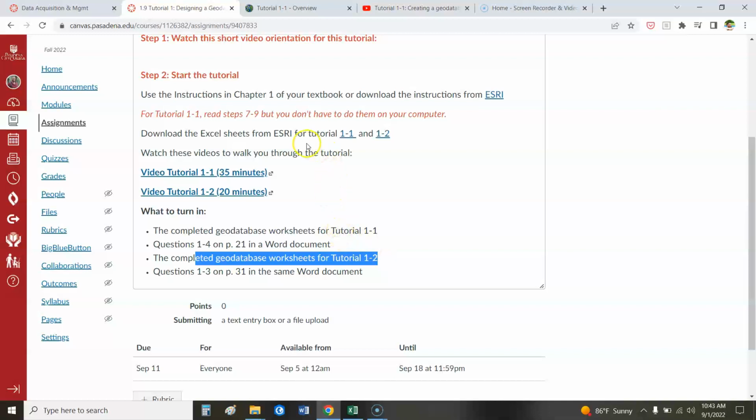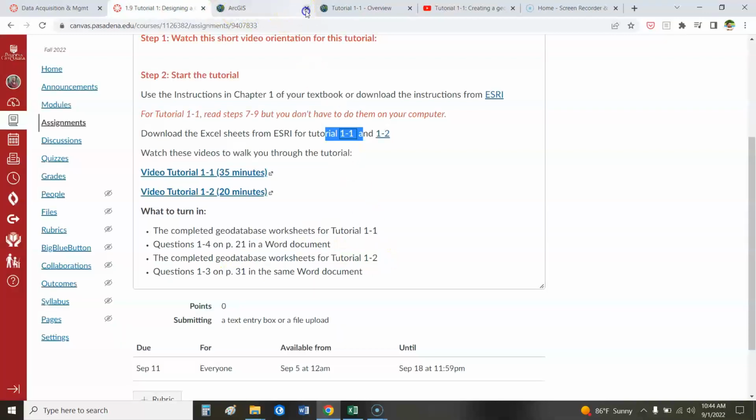In tutorial 1-1, we work mostly with lines and polygons. And in tutorial 1-2, we work with lines and points, which are slightly different than polygons, okay? Polygons are basically the squares or components that we build, like property lots. Lines are rivers or streets, and points can be discrete objects in space, like a fire hydrant or a tree, for example.